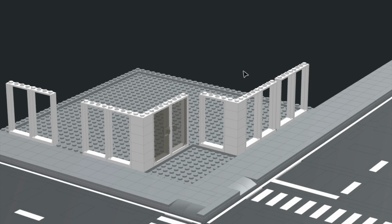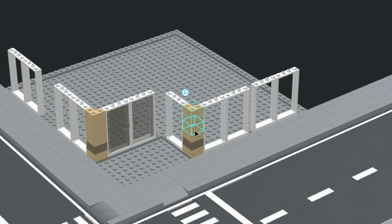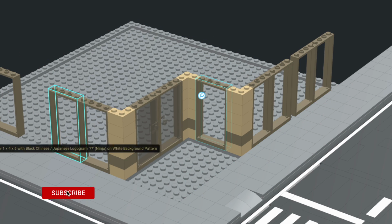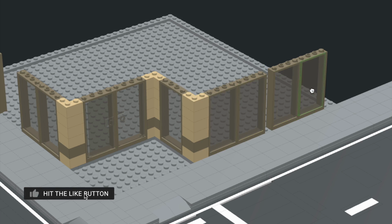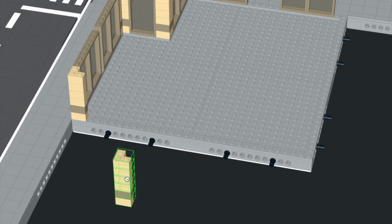Right now I'm laying it out white, but honestly I think it might look better in tan. Yeah, I think we're going to go tan with this one. I know a lot of our city has white, but for this one we're going to go tan. And for an added feature, we're going to do a dark tan stripe around the building, which is pretty consistent with a lot of grocery stores. It's definitely going to be more of an urban high-end grocery store. Definitely want to give it that vibe and that feeling.